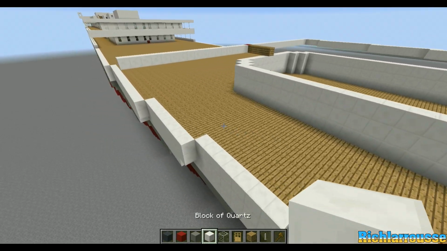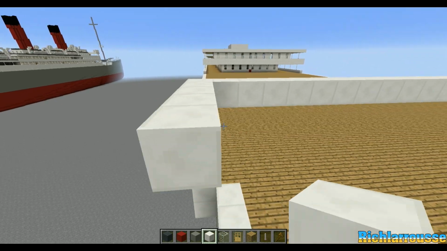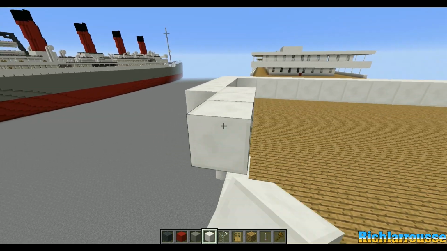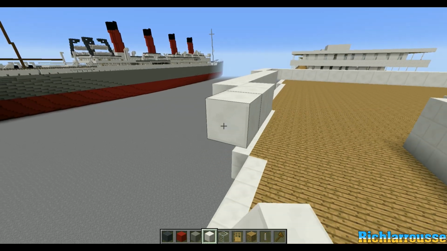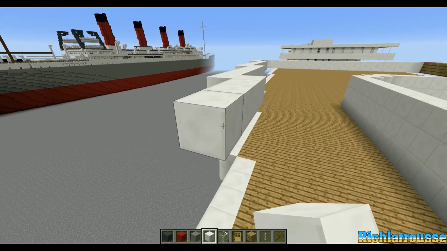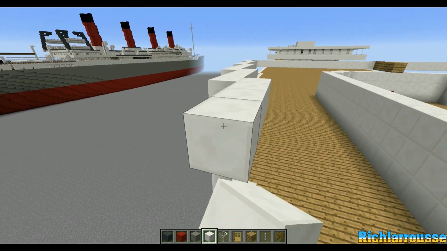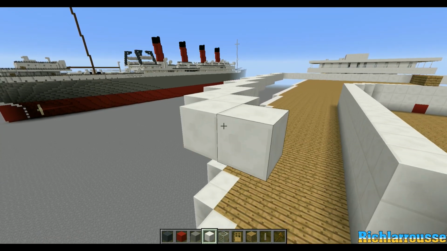So I'll try and do this right, which was fine over there. So we do 4. 1, 2, 3, 4. And then 9, 1, 2, 3, 4, 5, 6, 7, 8, 9. And then 7, 1, 2, 3, 4, 5, 6, 7. And then 5, 1, 2, 3, 4, 5. 4, 1, 2, 3, 4. 3, 1, 2, 3. 3 rows of 2. 1, 2, 1, 2, 1, 2.